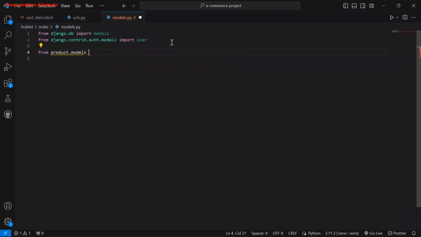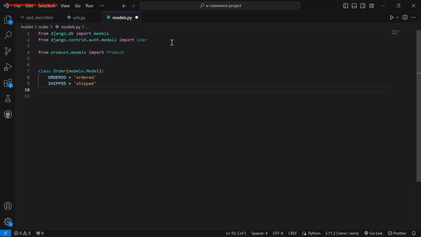From product.models, import Product. Now let's set up our order class, which is our order table. Inside the order class, we'll create models.Model. Here we'll set ordered. We'll also set shipped, so we'll use it to know when a product is shipped or ordered.